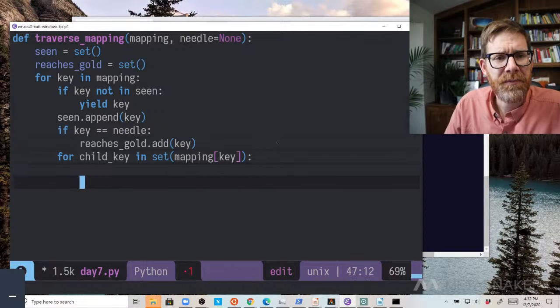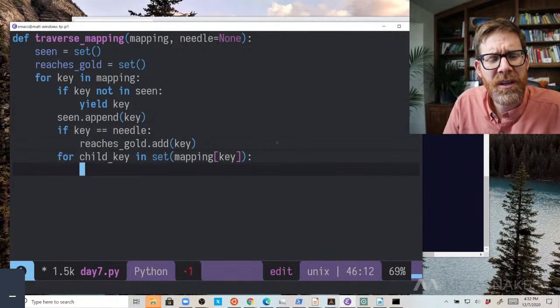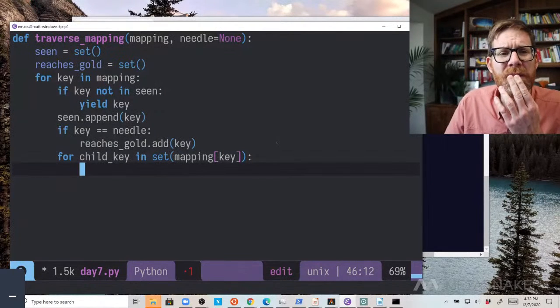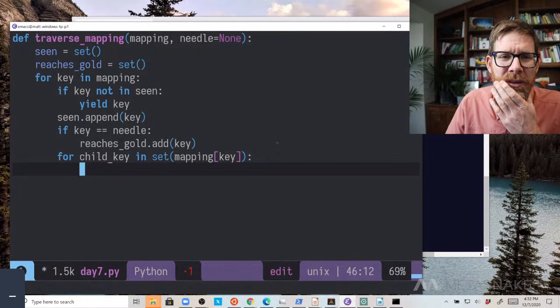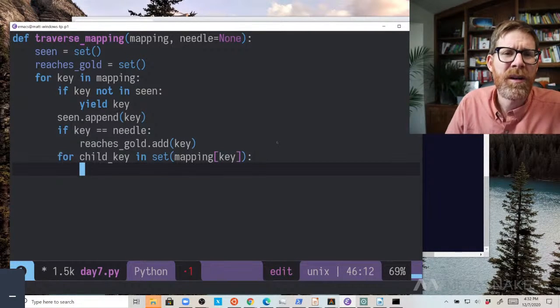So how could we do this? I'm just thinking it might be cleaner if we have two functions here. Alternatively, we could do something where we have a stack of nodes to look through, and then we stick those in.